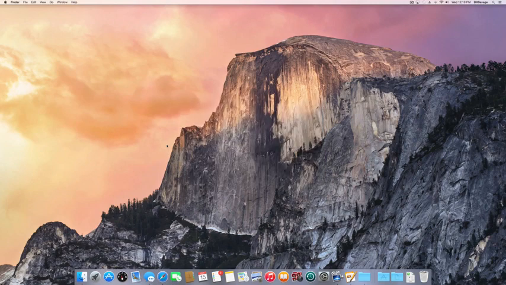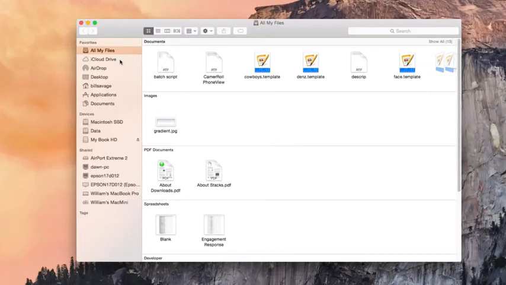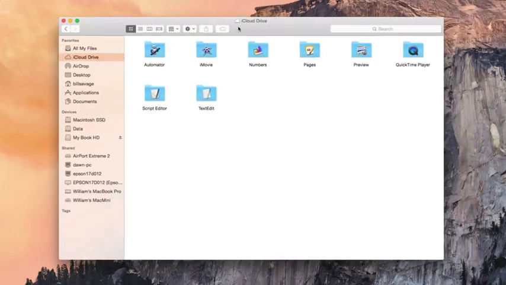Now Apple is finally giving us access to all those documents all in one place. So now if we go ahead and open up Finder, there's now an option for iCloud Drive. Now if we click on that, you can see individual folders of all these applications that are saving files to our iCloud. Now, iCloud works very similar to Dropbox.